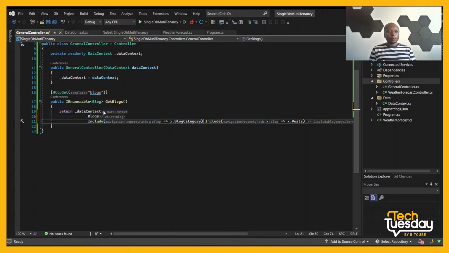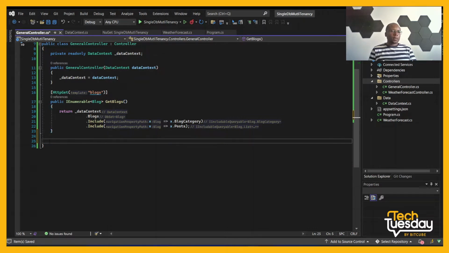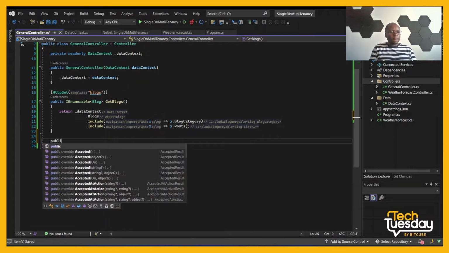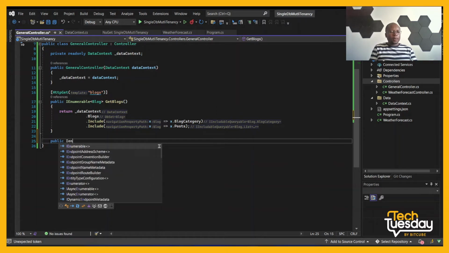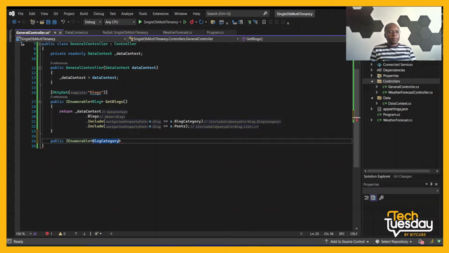And then save that. Then let's add categories also. So these are the two main entities that we have implemented tenancy on. So we just want to play around with those and see that we're getting the correct results as desired. So public enumerable, I think it's blog category, you can name it get blog categories.